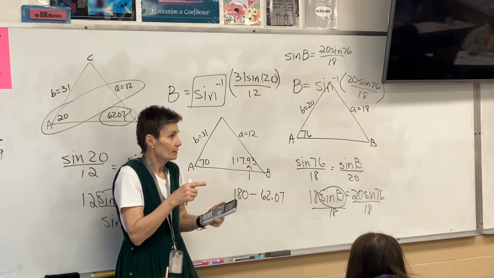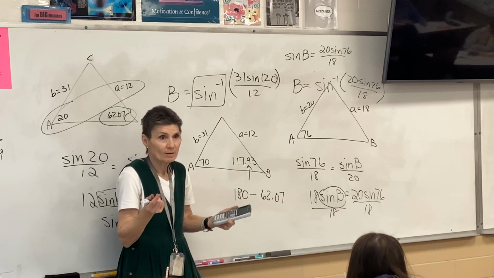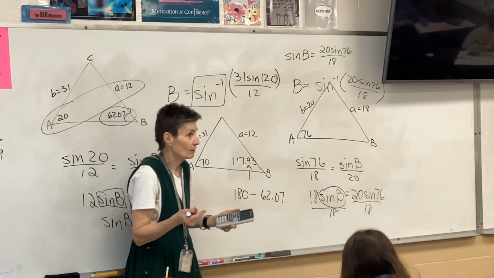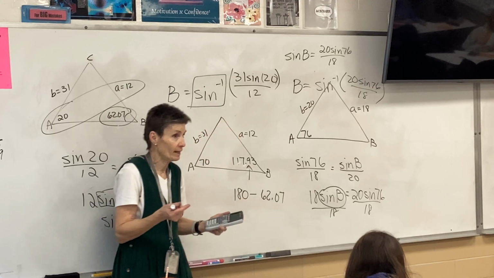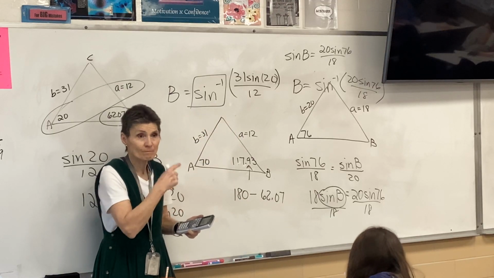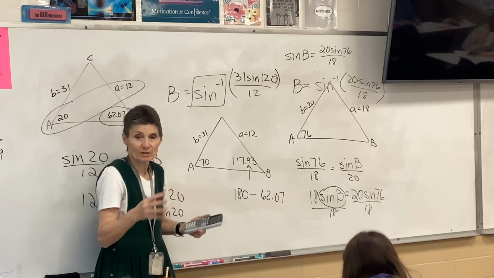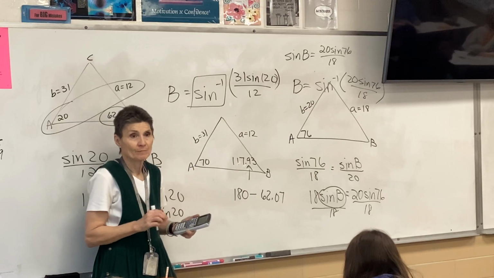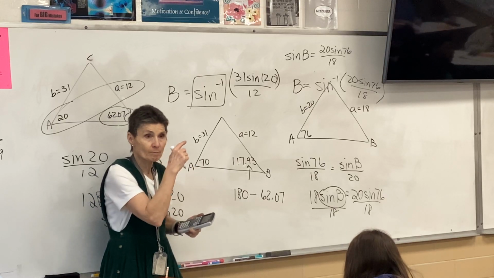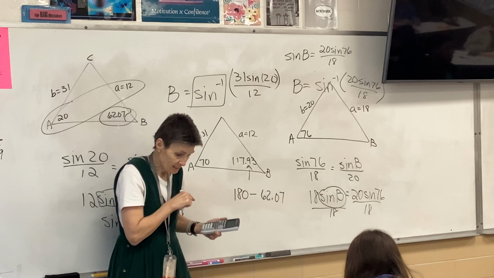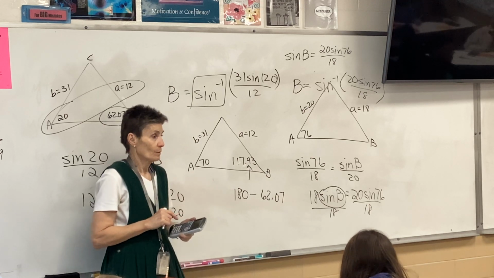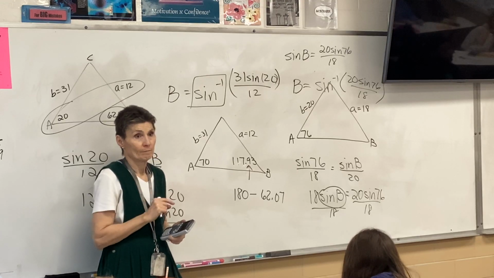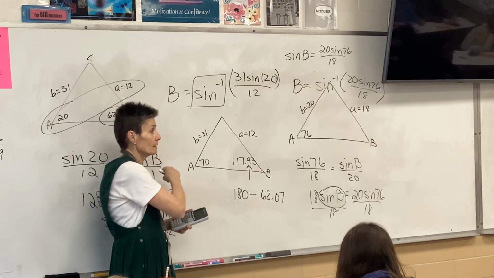You got an error, I got an error, everybody got an error. How many triangles possible? Zero. When your calculator says can't do it, that means that information does not make a triangle. You cannot have those angles and sides and make a triangle. So the answer to question number 2 is 0. Remember, your answer is 0, 1, or 2. We've done a 2, now we've done a 0.